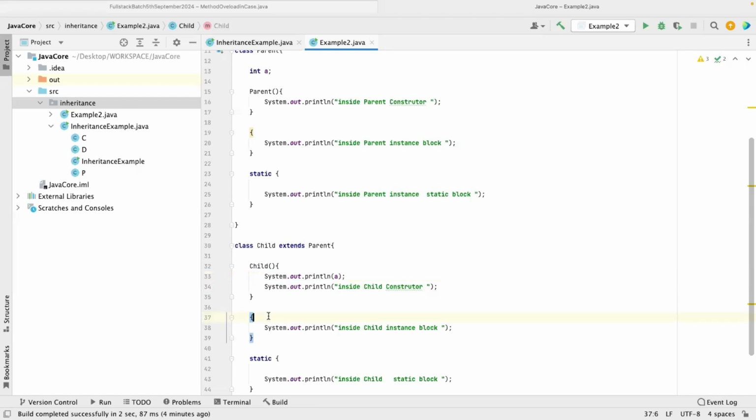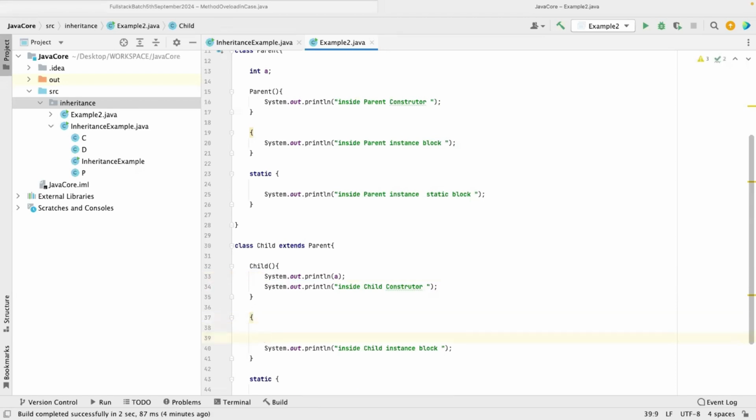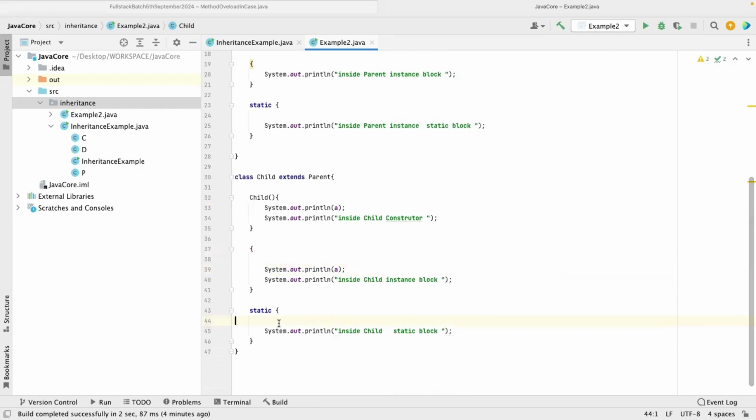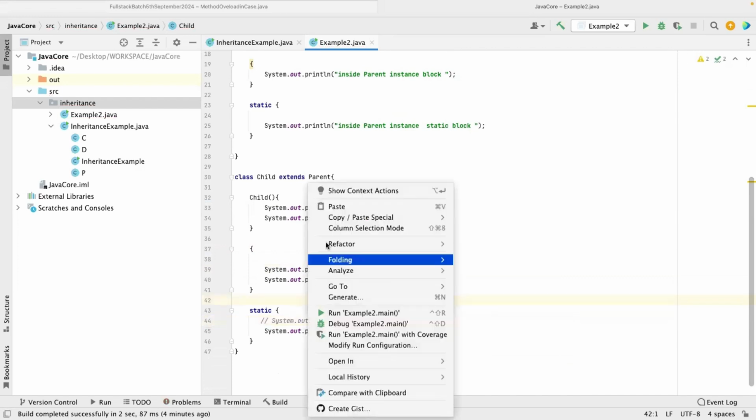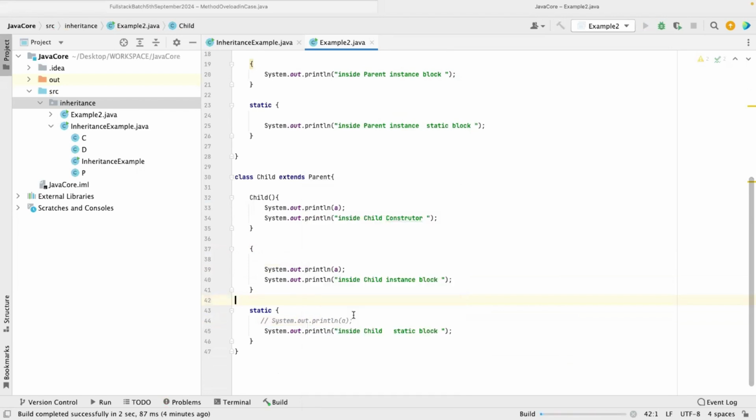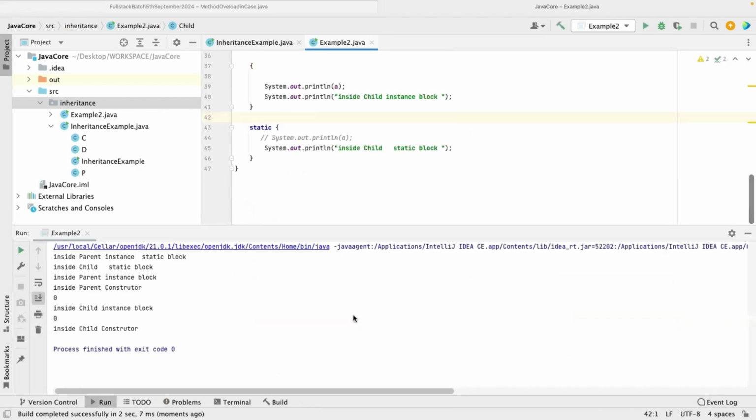Now, everywhere I'm trying to access A, right? In a static block, we cannot access non-static variables, right? That is one of the lessons you got. Then you run this one. What will you see? It's inside the parent constructor, then it's printing 0, because it's executing the parent's constructor, right?